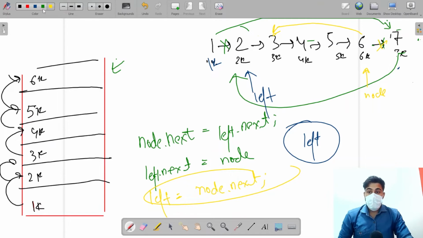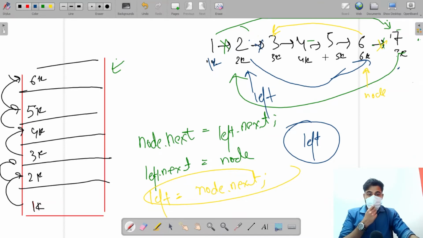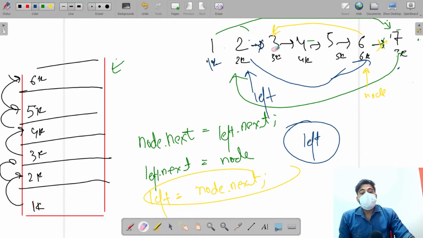Similarly, I will order this 2, the left, that no, you are not allowed to point to this 3, you are only allowed to point to this 6. Okay, so this link gets broken, and it starts pointing to the 6. Okay, I hope you get it. Let me remove something from here. This link gets broken. As this link gets broken, this link also gets broken.